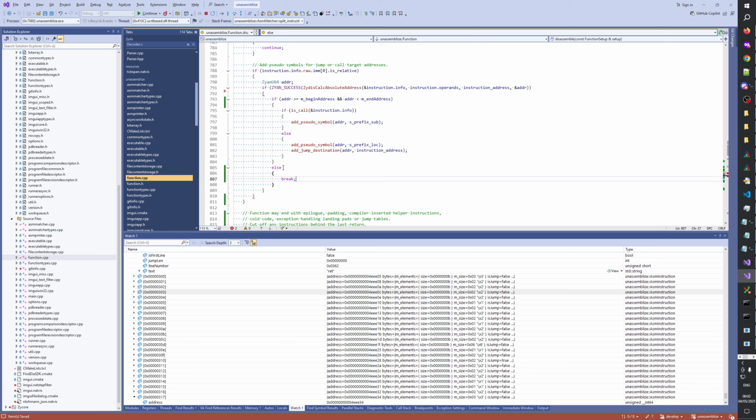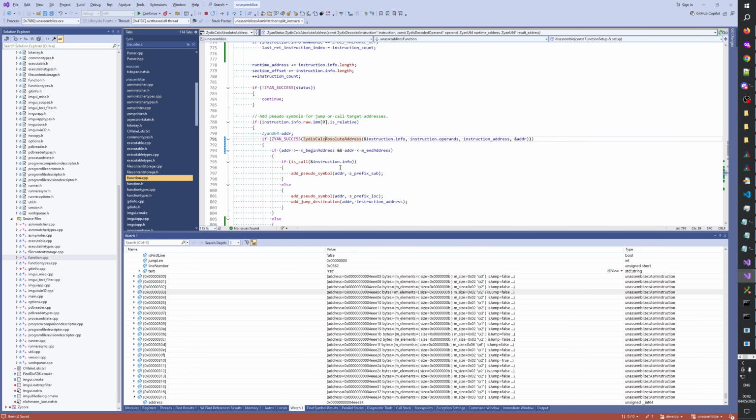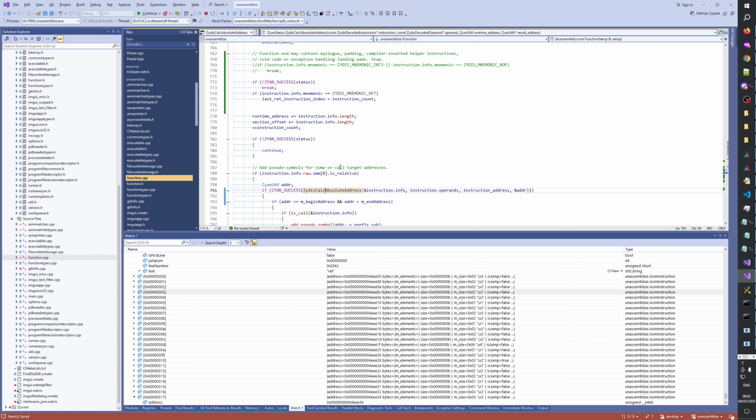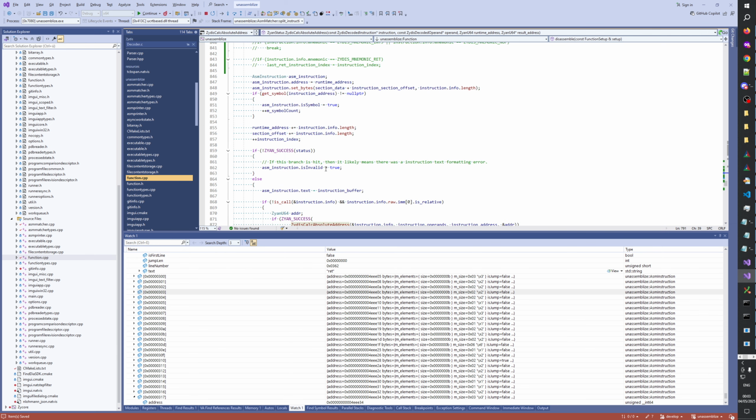Break. If Zydis is calc absolute address, then this should never be true.